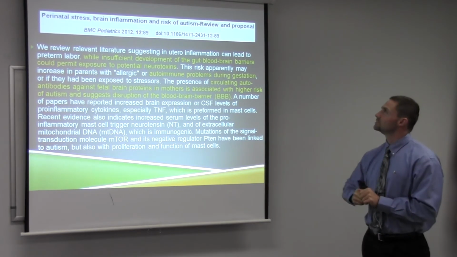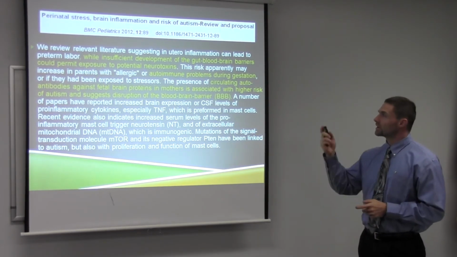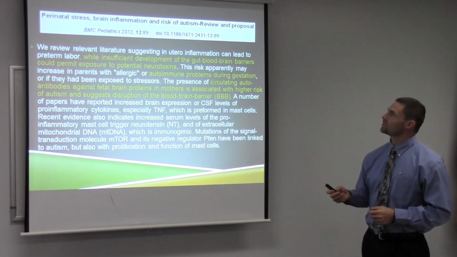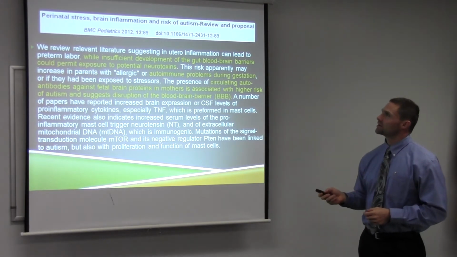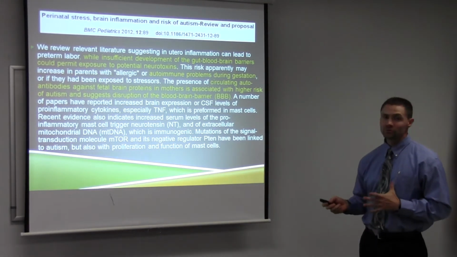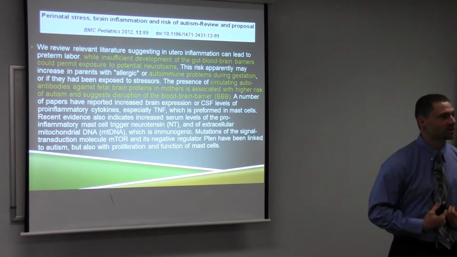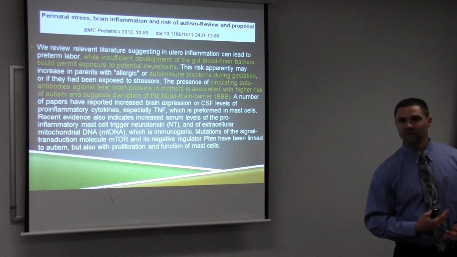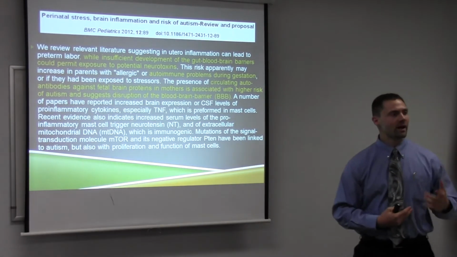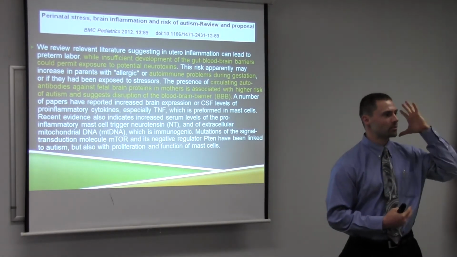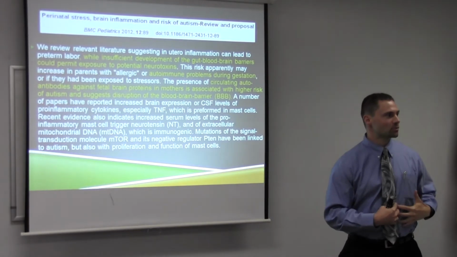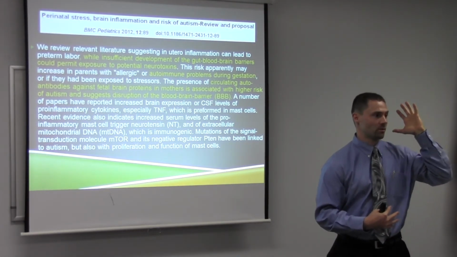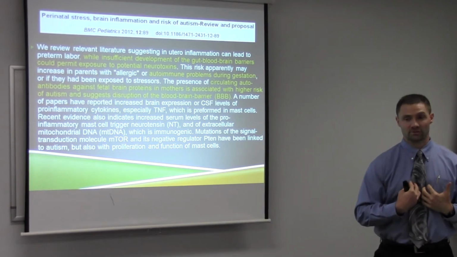So what this says, and this is looking at prenatal stress or perinatal stress and brain inflammation, is that insufficient development of the gut-blood-brain barriers could permit exposure to potential neurotoxins. Okay, so those barriers in our gut, you guys have heard people talk about leaky gut, right? So leaky gut, things are getting through the gut that shouldn't be there. You can also have the same thing, the same barrier in the brain. The same proteins that hold your gut cells together also hold the barrier around your brain together as well. Ironically, they also hold the barrier around the lungs together as well.